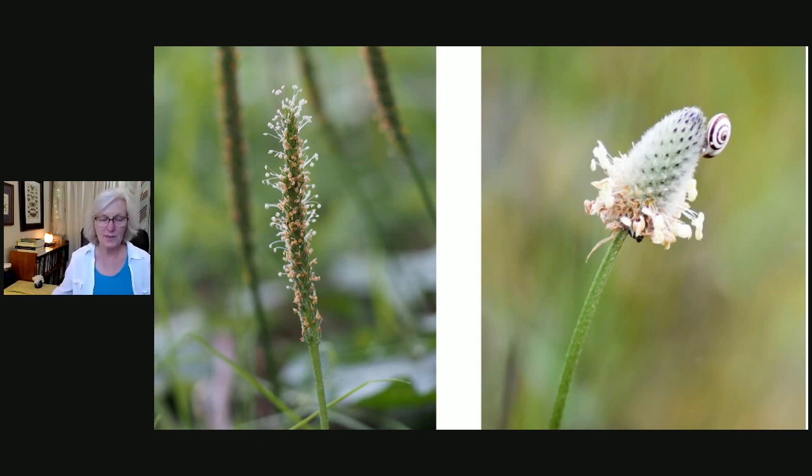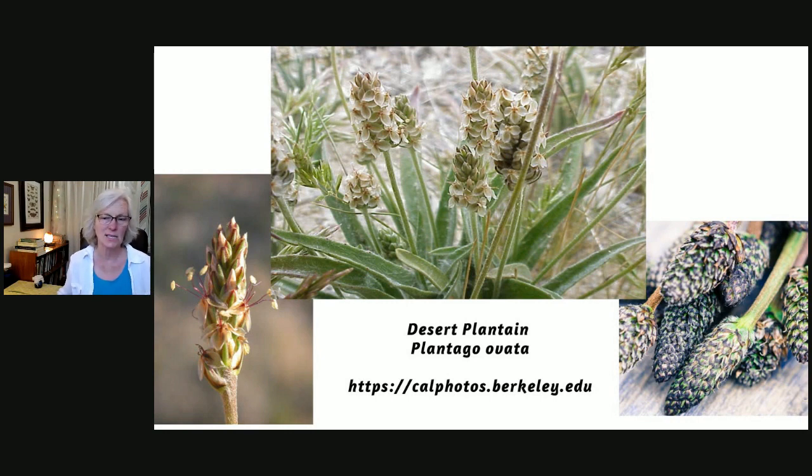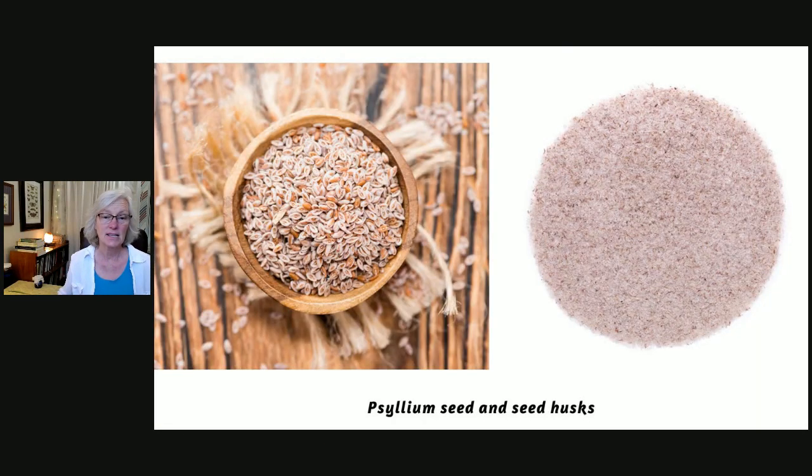One of the uses of plantain comes from this particular variety, desert plantain, and there's another variety as well. You can see these big mature seed heads on there on this much bigger variety. And if you've ever had any problems with digestive issues, you might have taken some of these psyllium husks, sometimes known by the brand name Metamucil. This ability for the plantain to have the fiber and also to be very gelatinous, with a lot of mucilage in it, is potentially helpful for some people with their digestive system. It can be irritating to others. And so it's probably better to learn a little bit more about the plant itself and use it in a slightly different way.